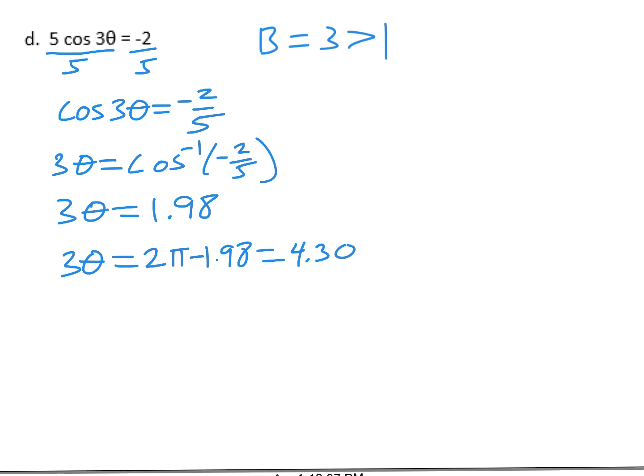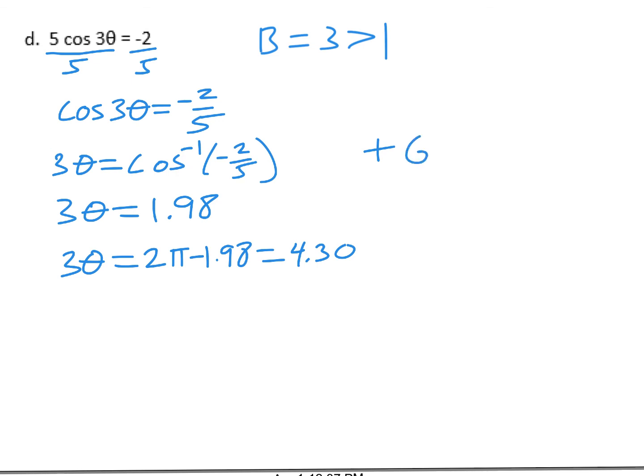And again, just to relate it back to what we've done, I like to pause here for a minute to emphasize that if we didn't have the 3, we'd be done. We'd have our 2 answers like we've seen so many times before. But we do have the 3. From the math side, you should look at that and think, well, just multiply both sides by a third and we're done. Yes, except because the graph is compressed, we get these additional solutions. I've got to set us up to get those first.